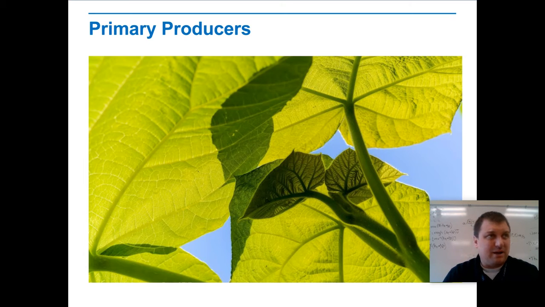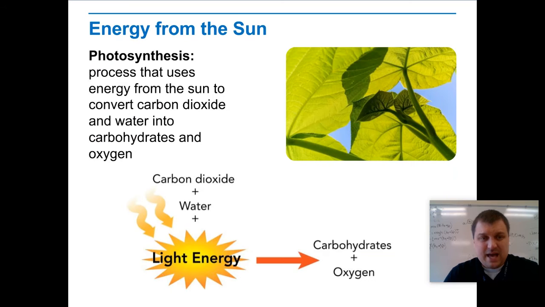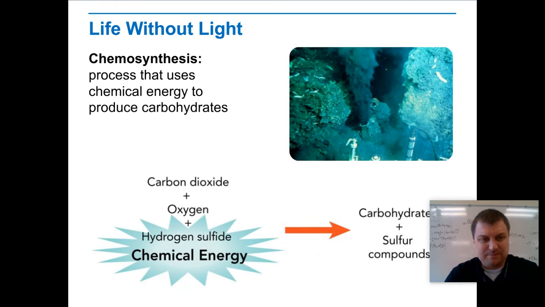And if we go back to biology A, why is that? Well, they have a special organelle in their cells called chloroplasts that helps carry out photosynthesis for these organisms. Basically, it's just them getting energy from the sun through photosynthesis. They're taking carbon dioxide from the air, water from the ground or from the atmosphere, and then using that sunlight energy to convert those two molecules into glucose and oxygen. Okay, quick little refresher there.